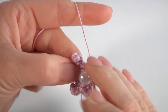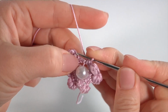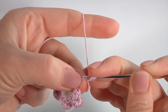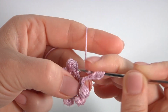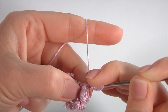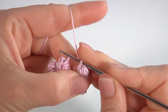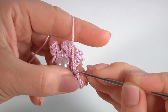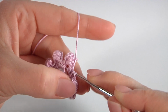1, 2, 1, 2, 3, 4, and make strings 1, 2, 1, 2, 1 and 2. Pull through loops of the hook. Make a chain. Insert the hook into the chain space, make single crochet.